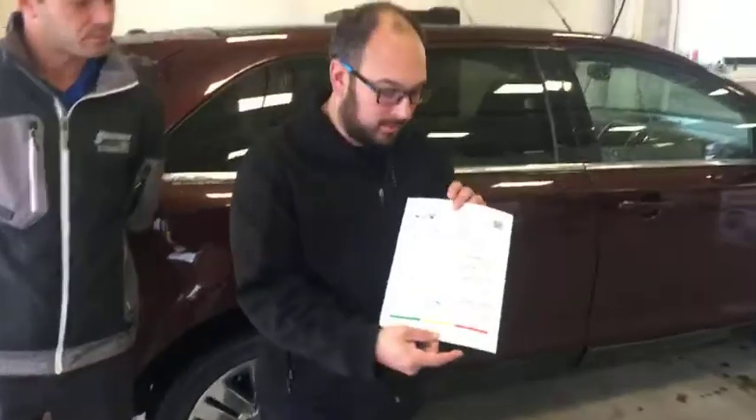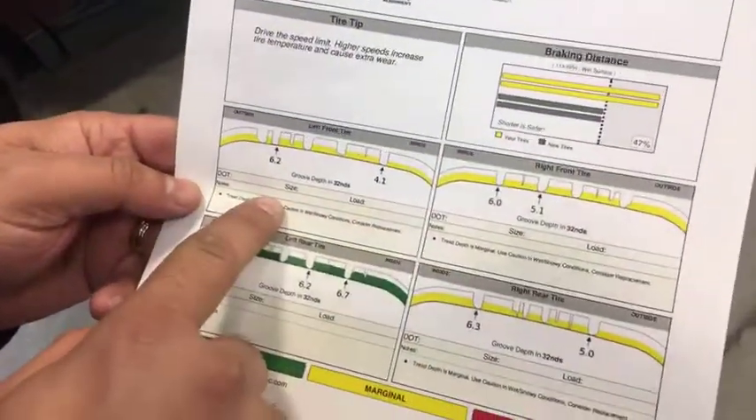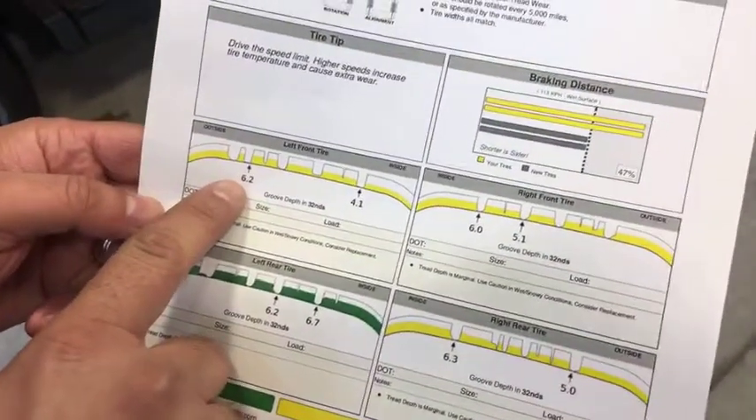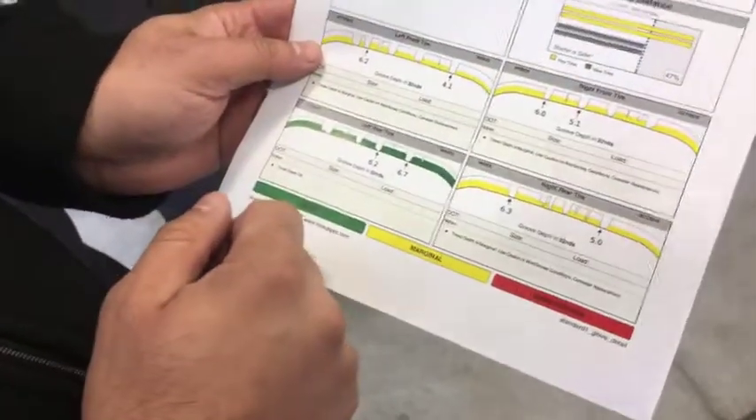So let's flip the camera around — we've got Luke back here with us. You've printed off the report. The first tire scanned was on the front left. It's showing us that it's high on the left-hand side of the tire at 6.2/32nds of an inch, and on the low side it's 4.1. A typical all-season tire, like what's on this Ford Edge, starts at around 11 or 12/32nds. We want to replace them by 3/32nds in summer, and in winter, 4 or 5/32nds is when it gets marginal and traction decreases. One side is a lot lower than the other, which would indicate an alignment concern — and alignment has an effect on traction.